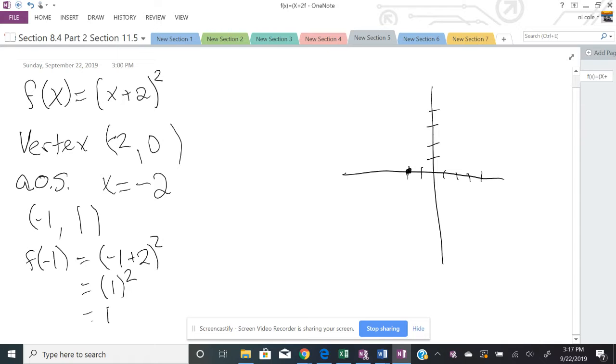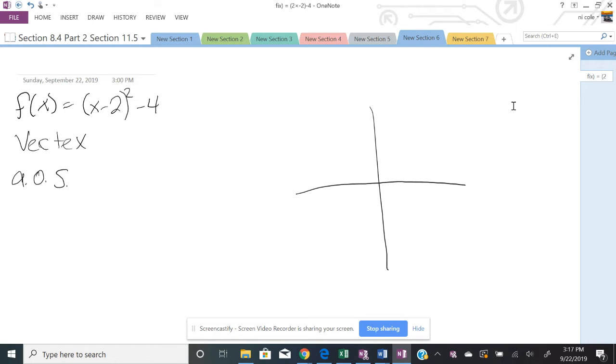So I'd come and plot -2, 0, and then -1, 1. Math Excel will come in, and if you use the correct tool, we'll do that. But don't forget, you also have to graph the axis of symmetry, which is this equation x equals -2. So you come in, use the line bar, make sure it's dashed, and you will draw a vertical line right there at -2.